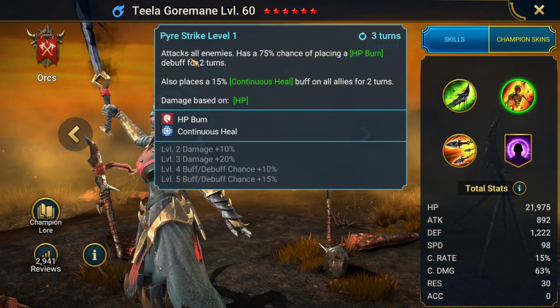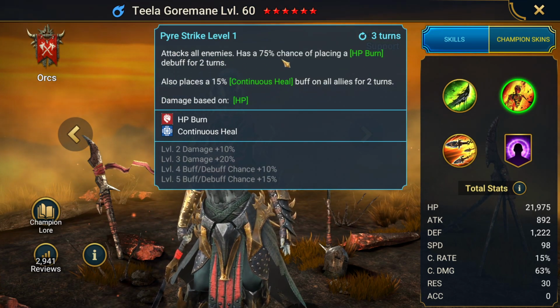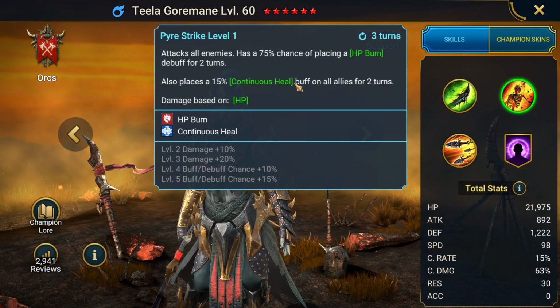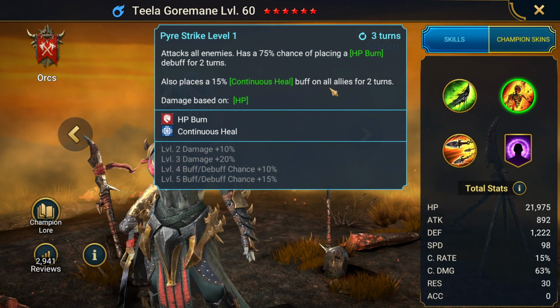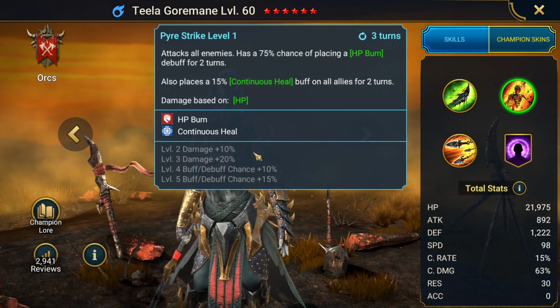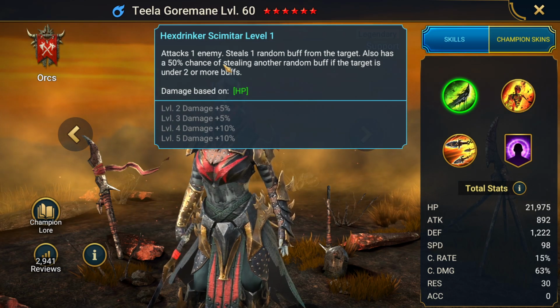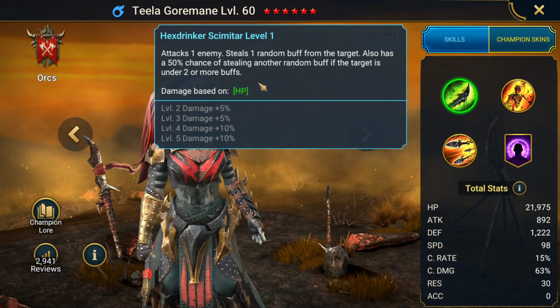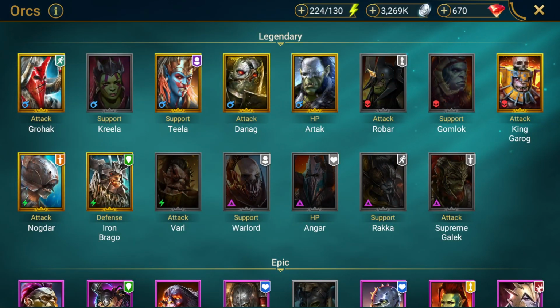Very, very good. And then Pyre Strike, a 3-turn cooldown, 100% chance of placing HP burn debuff for 2 turns on all enemies. Also places 15% continuous heal on all allies for 2 turns. On a 3-turn cooldown, that's really good. And then A1 attacks one enemy, steals 1 random buff from the target. Also has basically more if they're under, more, whatever.